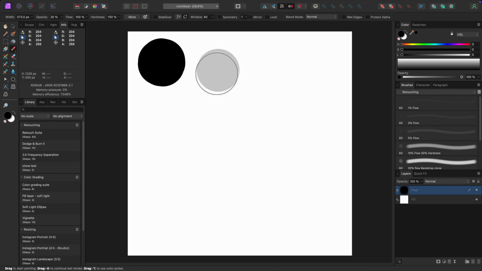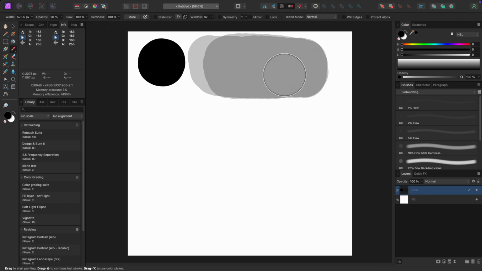And now when I paint, you're going to see that I am now painting black, but at 20% opacity. Now the way opacity works is as long as I do not lift my mouse button or lift my pen from my tablet, I can continue to paint and the value will always stay at a consistent 20%. Once I lift my mouse and click down again, that opacity is going to be built up on top of that previous area we painted on.